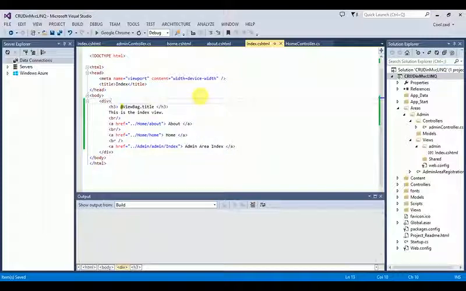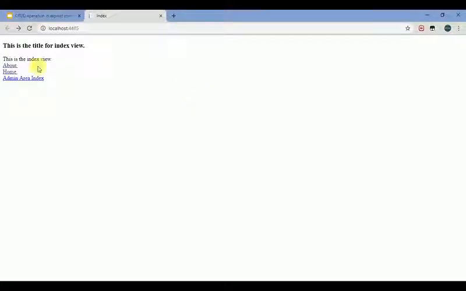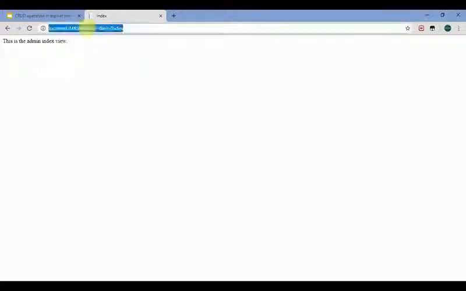Let's move back to the output and access the admin area index. Just click on it, and it says this is the admin index view, and just look at the URL. The URL says admin area, inside that admin controller and the index method.